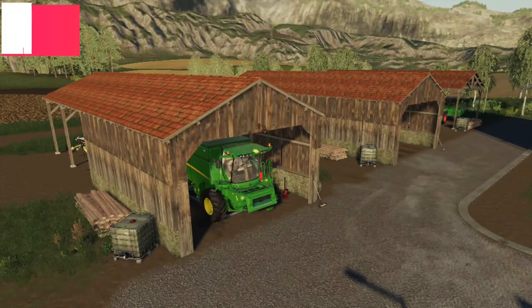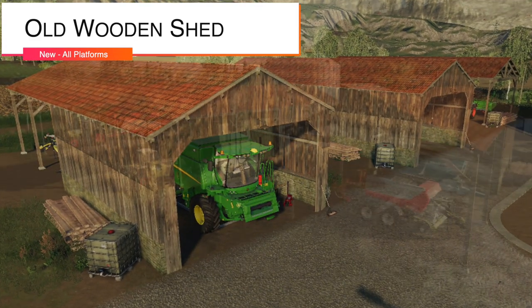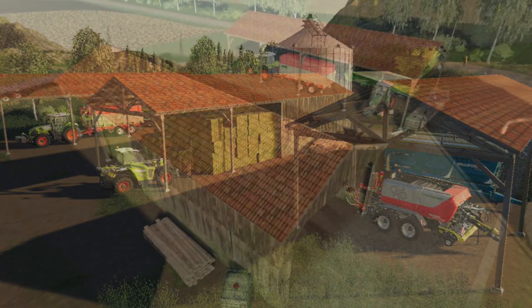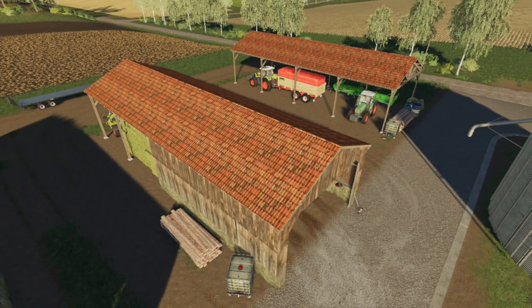Super awesome. We've got the old wooden shed. This is the old wooden shed. It's got a workshop and an open shed version as well. The old wood shed, $15,000. Version with a workshop, $20,000. And just the open shed is going to cost you $15,000.